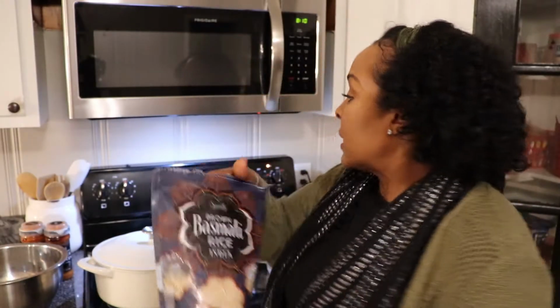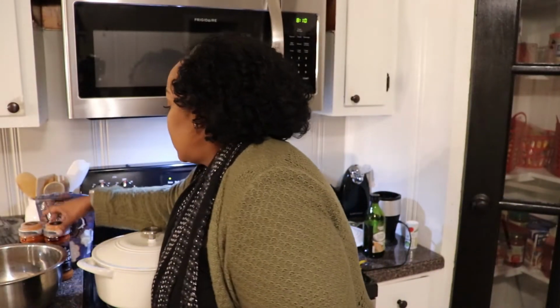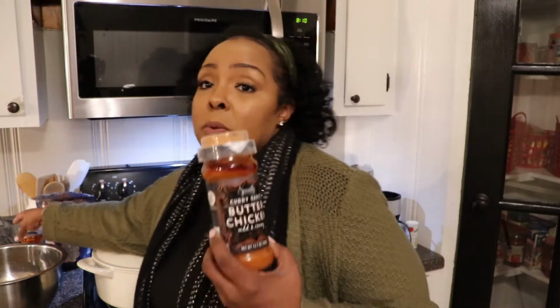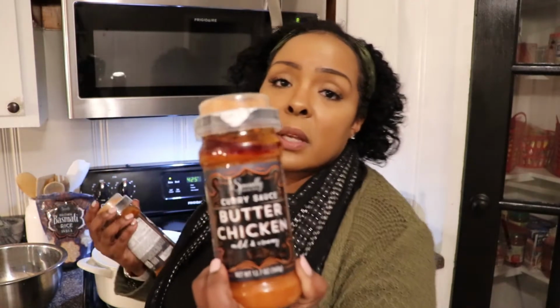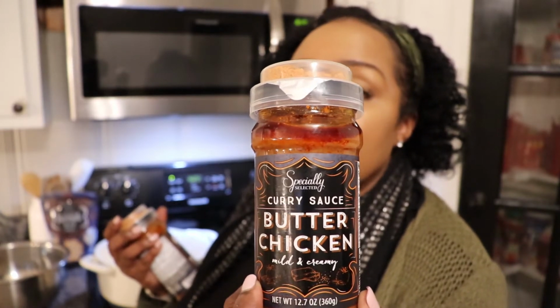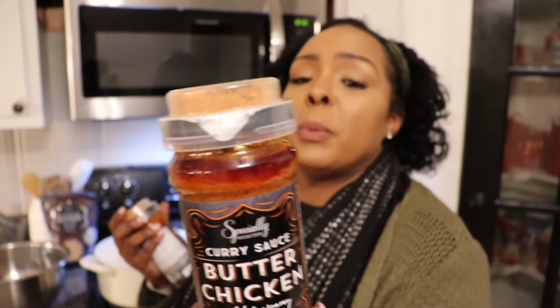Okay, and basically everything that I'm using here is from Aldi. I have boneless skinless chicken thighs that I purchased at Aldi's. I use pretty much 2 bags for my family size. And then I'm going to be using 2 of these. This is the curry sauce butter chicken, okay? So I'm going to be using this.